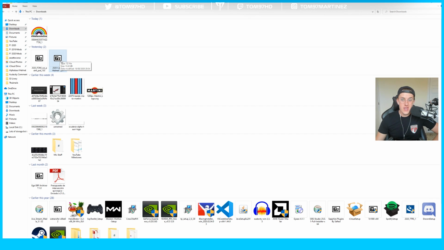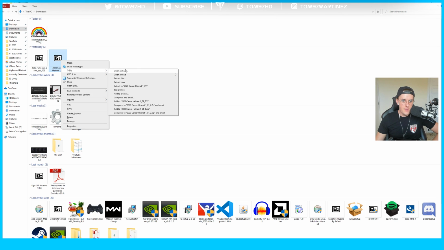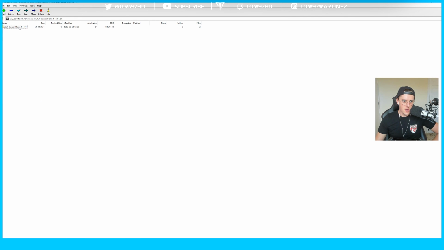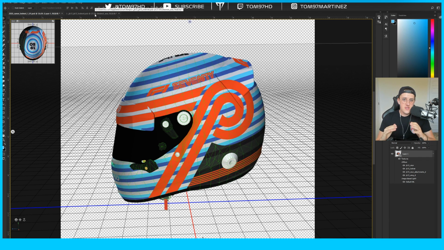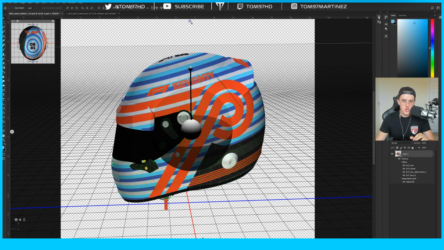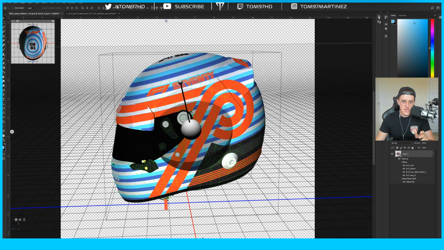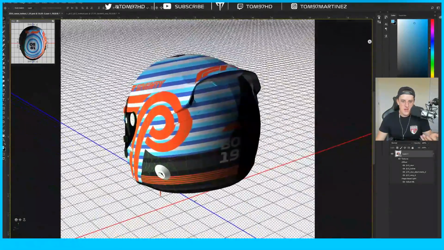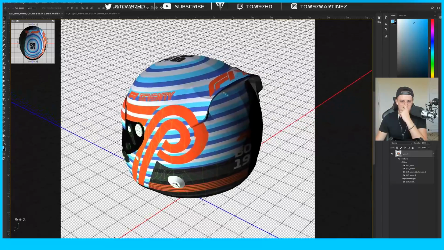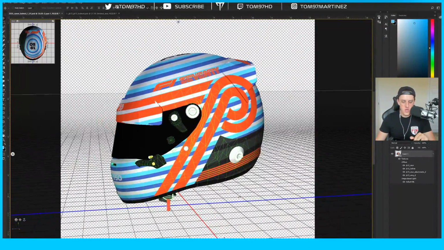Okay, so once the file is downloaded, we're going to open it up and get that loaded into Photoshop. So you go through the folders and open up the PSD. And once you have the helmet loaded into Photoshop, you can see here with just adjusting the light, you can adjust these little things here to change the lighting so that you can see it better or worse. The helmet's loaded up, and you need to have good visibility on one side, because that's important. You can always adjust the lighting so that it works for you.